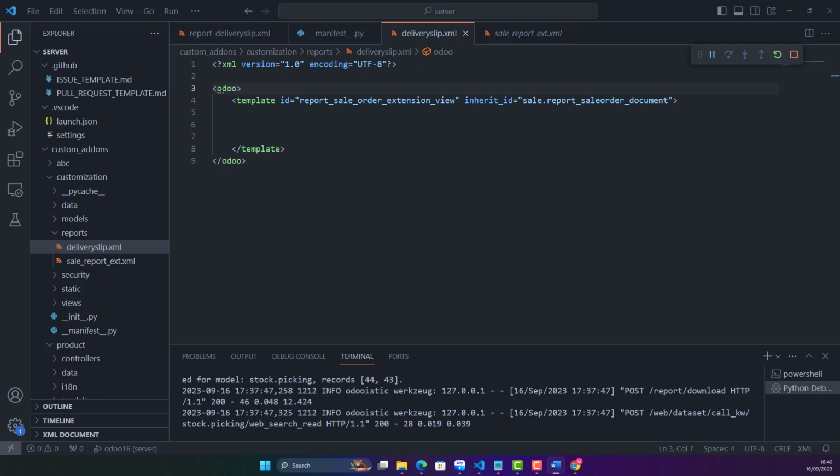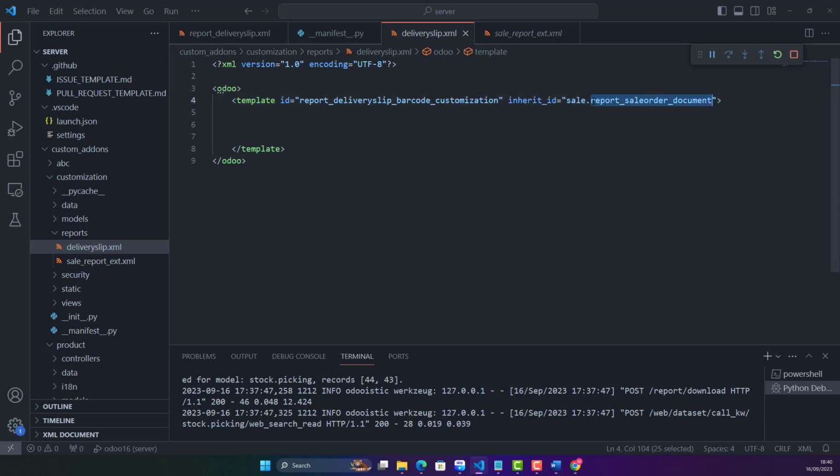This line tells Odoo that we are creating or modifying a template. Let me create the template name first. I would say report delivery slip, inherit or customization, whatever. Or instead of inherit, I would say barcode.